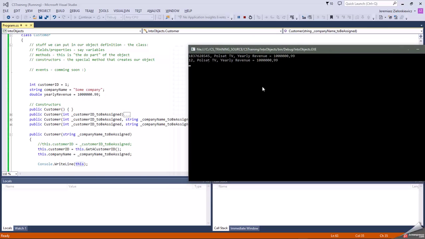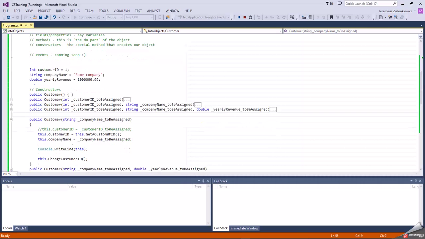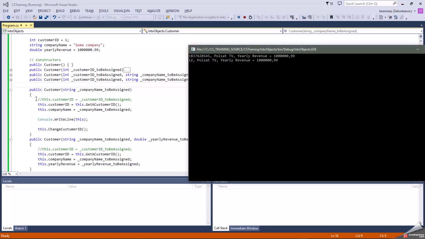Okay, so when we do this, we'll see, first of all, this constructor is being run, so we get this random ID assigned, then the company name that was passed assigned. We print out the object, so we have this random number here, and this Polsat TV, the default value of the revenue, right? And then this method that does not return anything is run.